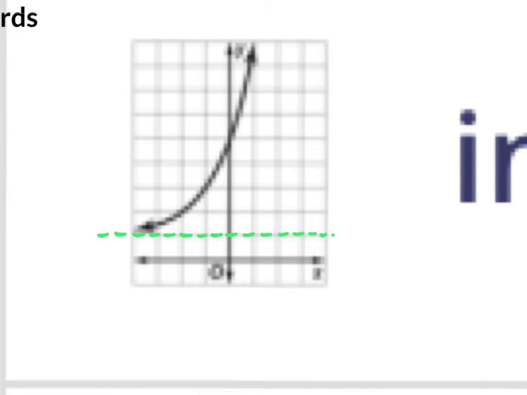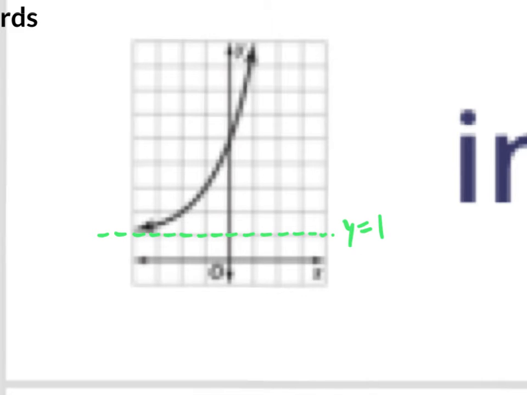So as you can see, I drew that horizontal line. That's the asymptote. And you guys are telling me that the asymptote is y equals 1. Okay, that's great. That's awesome. And we could use this because the asymptote is the k value that's being added or subtracted at the very end of the function, right?